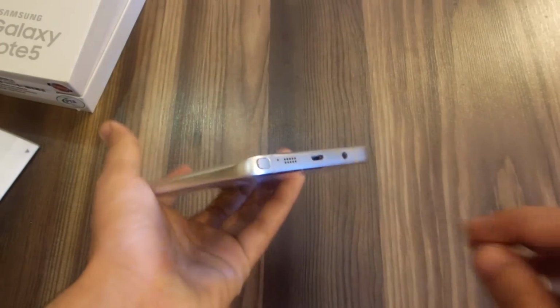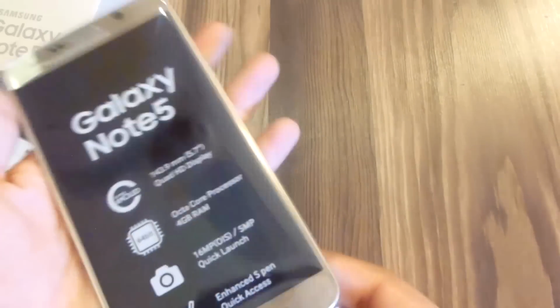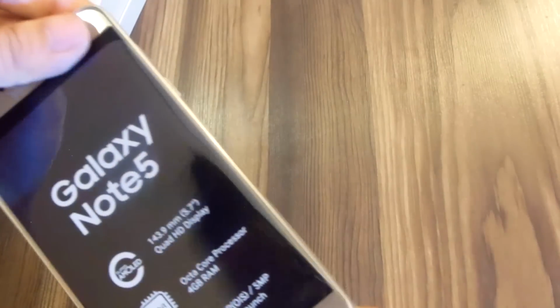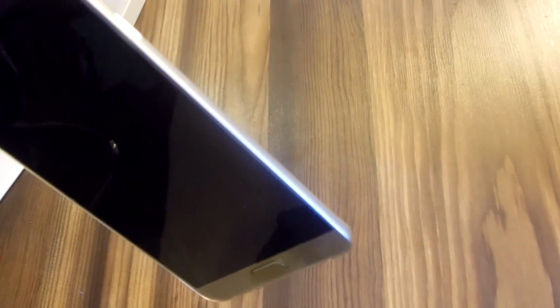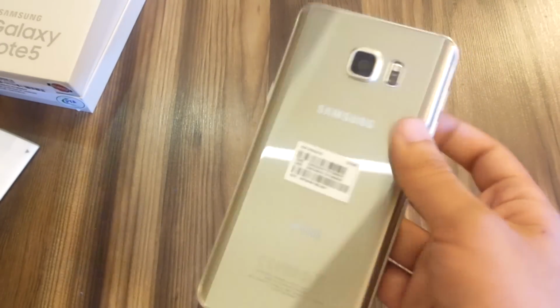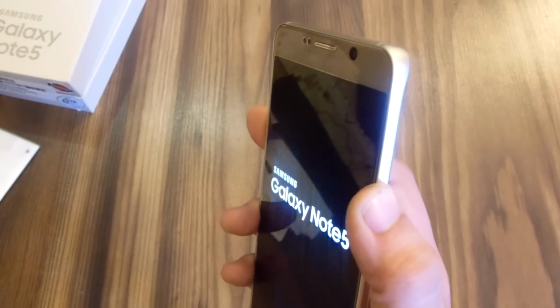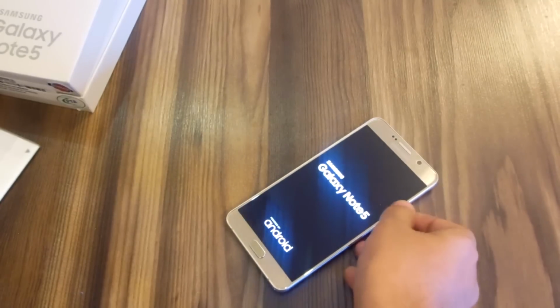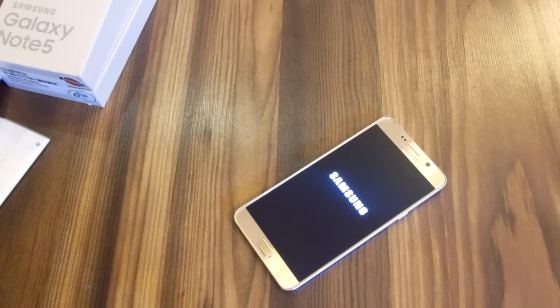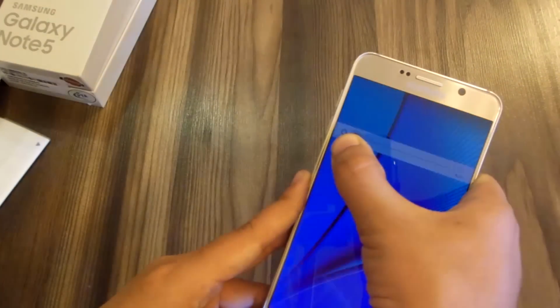And here is the phone. Let's boot it. First let's remove the plastic. As you can see, octa-core processor and 4GB of RAM. So this is how the Samsung Galaxy Note 5 looks. Dual curved back and a glass back, which feels quite premium in the hand. The volume button and power button are quite tactile. Obviously it has the headphone jack. So let's boot up the phone. And the phone has booted up. Let me lower down the brightness so that you guys can see.